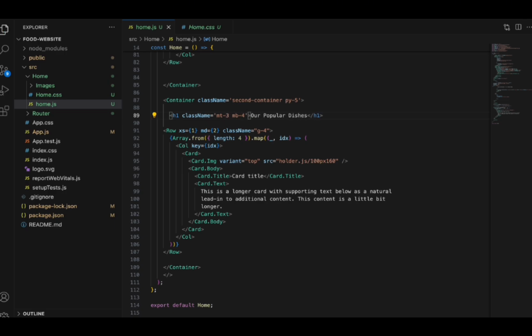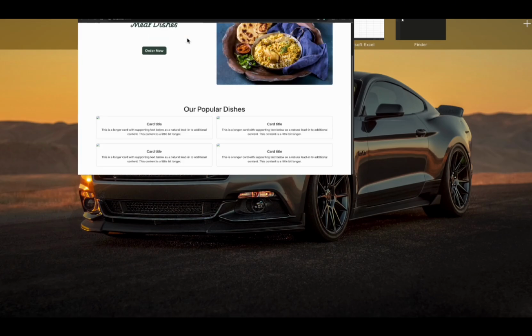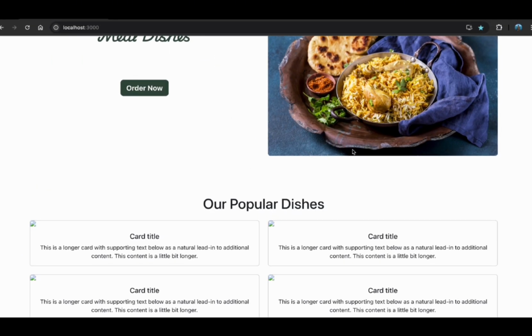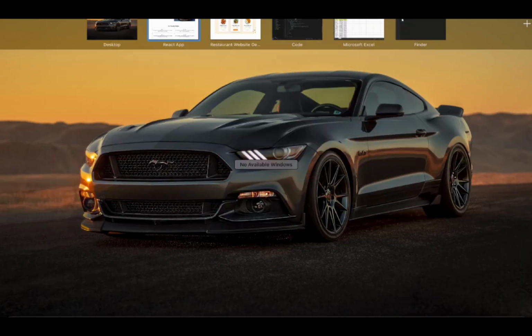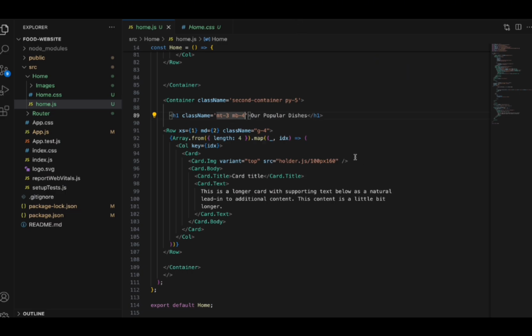So I'm gonna write mb-4, that's margin bottom 4, and you can see there is a margin gap of 4 from the bottom. Now I need to remove that for adding a picture.